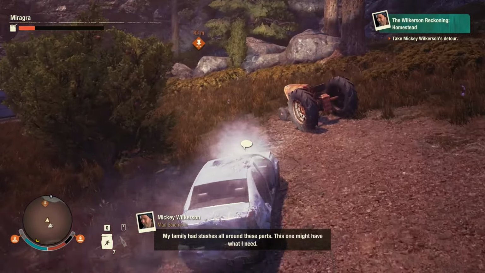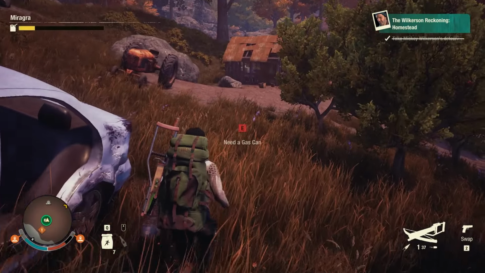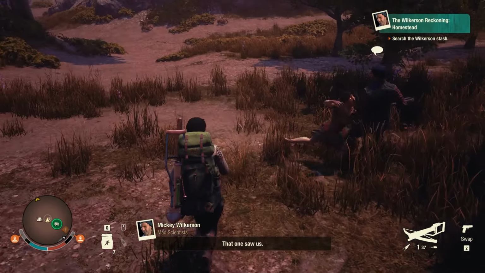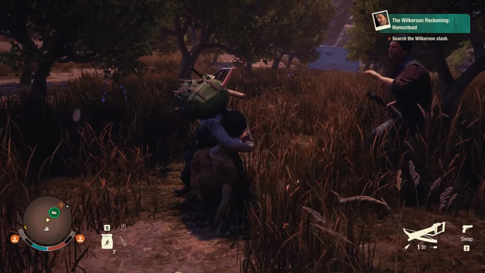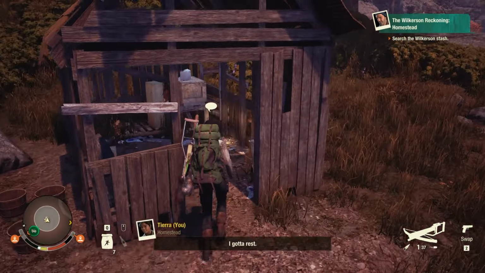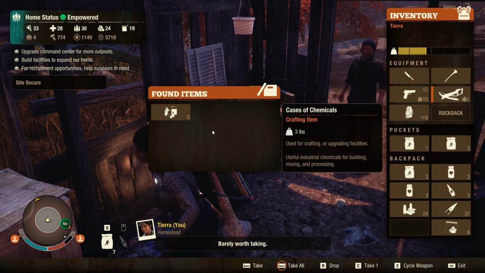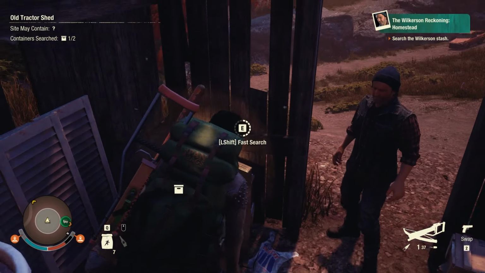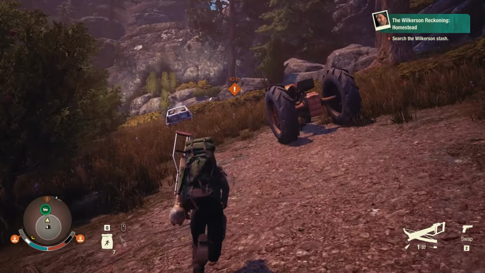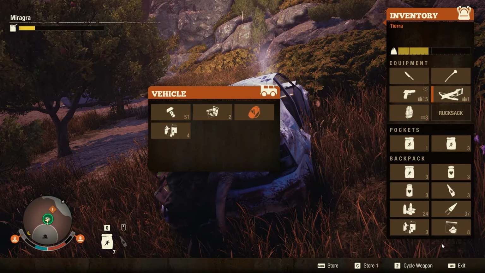My family had stashes all around these parts. This one might have what I need. Okay, let me get this. That one saw us. I gotta rest. Nice. Nope. Okay.